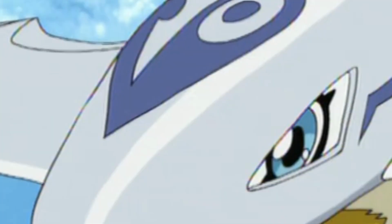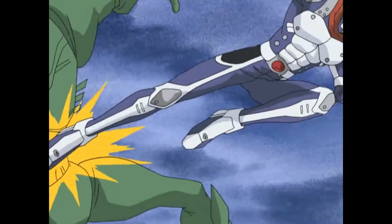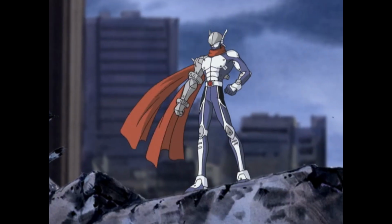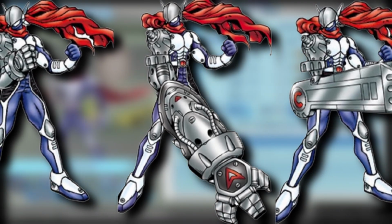Then there is a small batch of Digimon that I think are very noteworthy and all come from a similar era. The mere existence of these Digimon, especially around the turn of the century, are Kamen Rider references. Digimon Adventure 02 and Digimon Tamers were airing during the Kamen Rider revival, alongside Kuuga and Agito, and this is incredibly clear in the Digimon of that time.